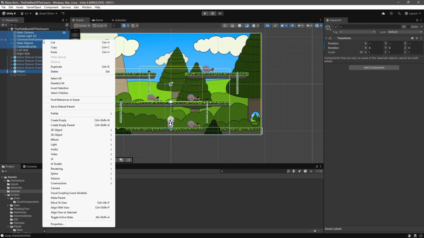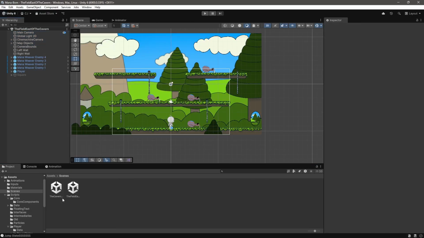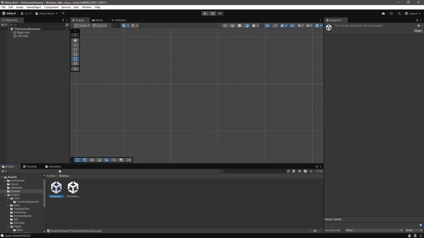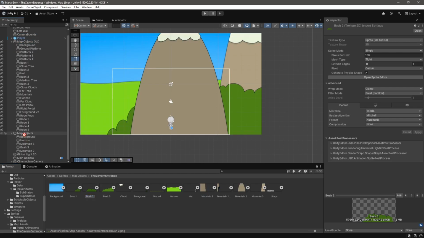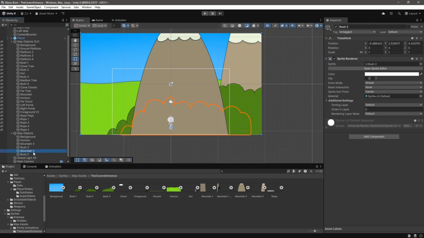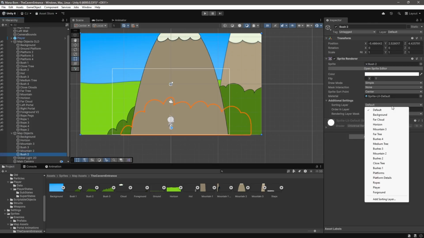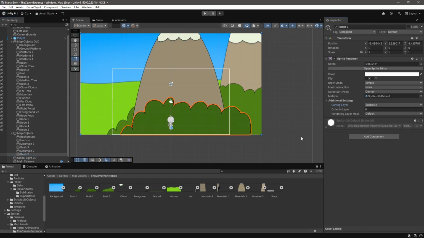I started building out the new scene by copying over most of the elements from my first map, including the map assets themselves. I wanted to have them in the new scene to easily reference the sorting layer and settings I used in the background controller parallaxing script. Then it was simply a case of importing the new map assets and adjusting their components to match the settings of their counterparts from the first map, which made it a pretty quick process overall.